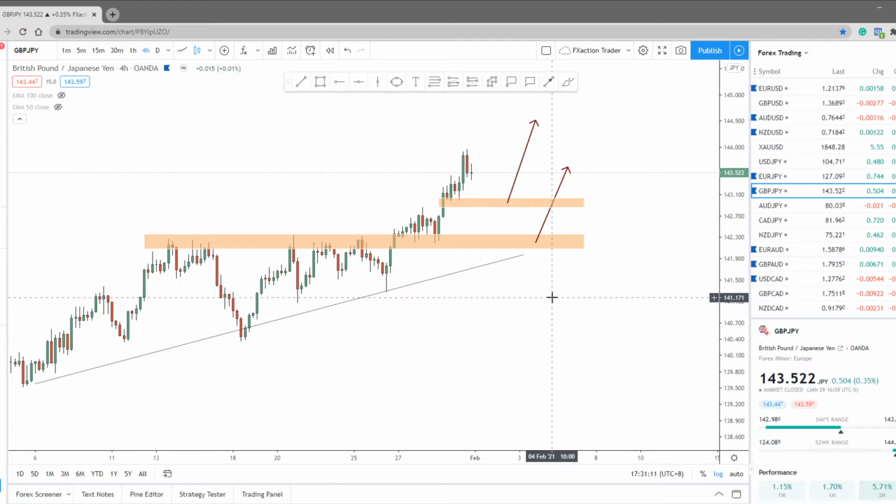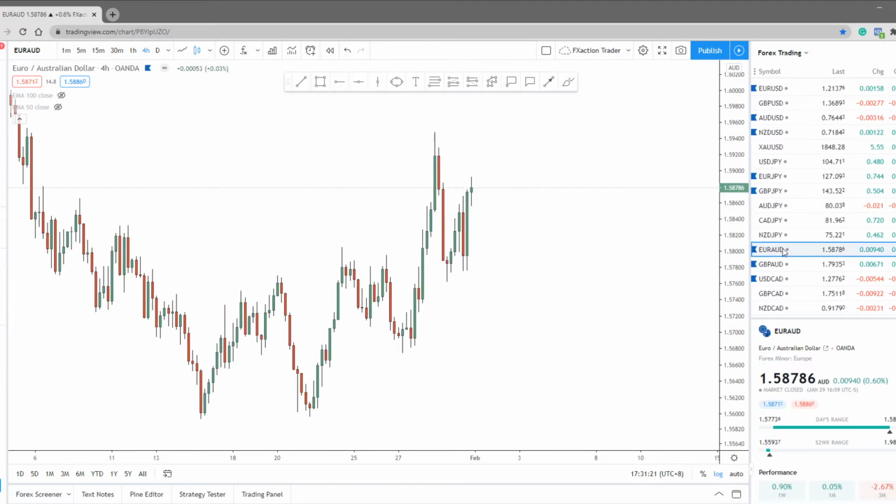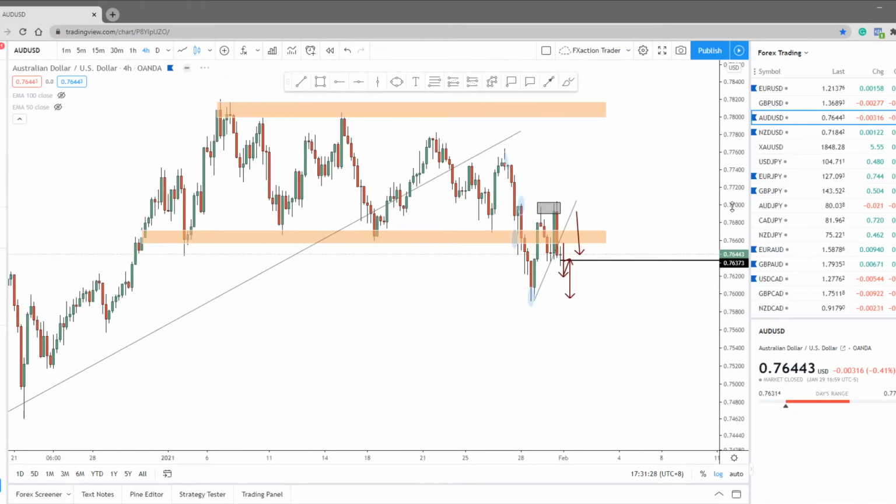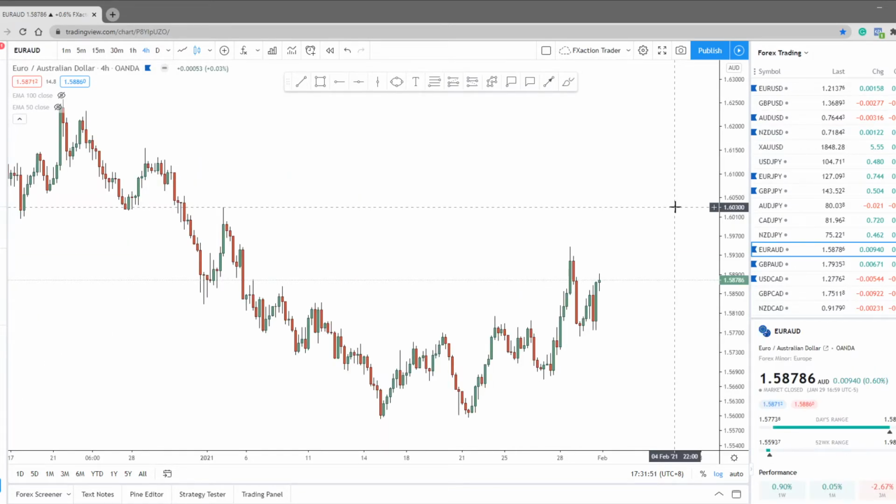Alright, so let us go to Euro Aussie. So just now we have analyzed that the Aussie dollar might be in a downtrend continuation after the break of the sideways structure. So if the Aussie got weakened, this pair, Euro Aussie, has a higher chance to become a bullish trend. Or this pair is more likely to move upwards because we have the correlation with the Aussie dollar.